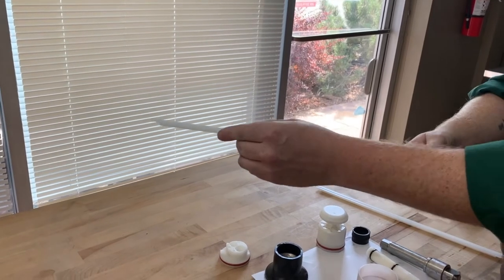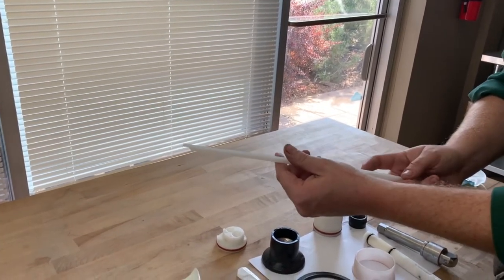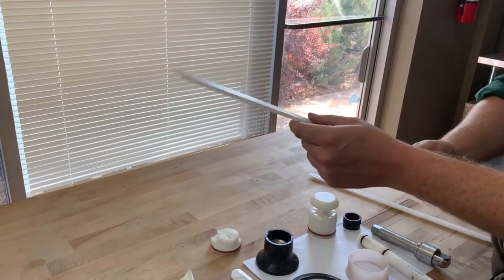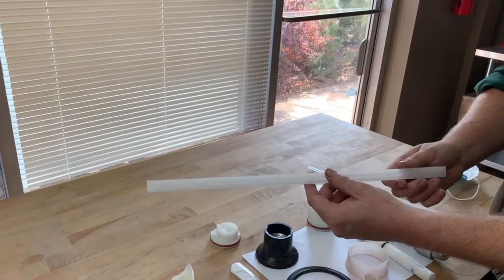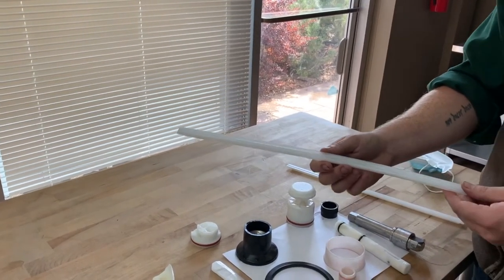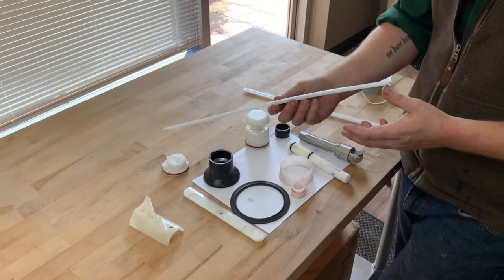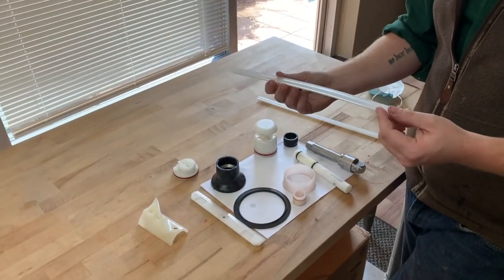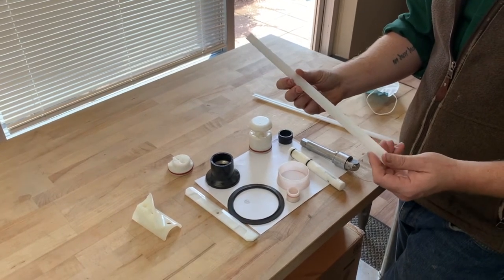So what we wanted to tell you is that if you have a lot of scratches in this, or employees have dropped them a bunch or hit the sink wrong, it's important to replace these. You don't want to be penny wise and dollar foolish on these blades. Your blades are going to last based on your volume. There's no hard answer to that. It could be up to a few months to maybe half a year. It all depends on how much you're using it, what type of product you're using, how much you're drawing, and what your viscosity is set at.